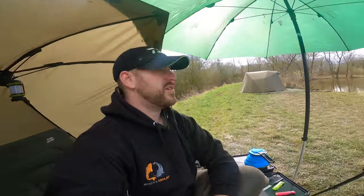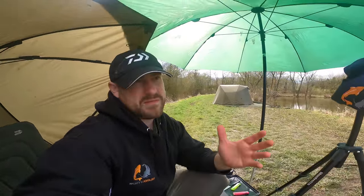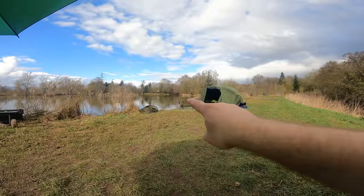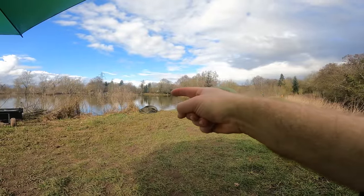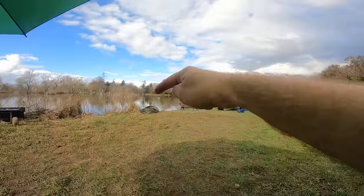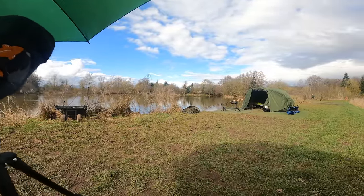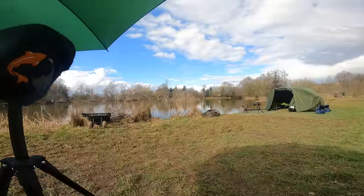The weather is warm. It has warmed up quite a lot this last couple of days, which has obviously pushed the carp into the margins. I still didn't expect the carp to be in the margins at this time of year, but that's where they were catching them. Single hook baits, looked like a little white pop-up he were using. Really close into that far banking. If you can follow my finger there, that's an island. That's another banking, and he was catching them just on that point, fishing from that peg right over there that somebody else has now moved into, who's obviously fishing for the night.